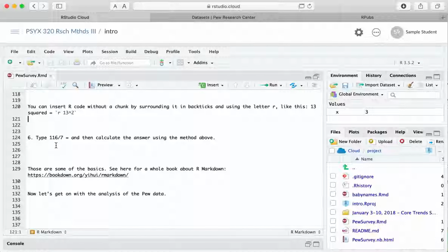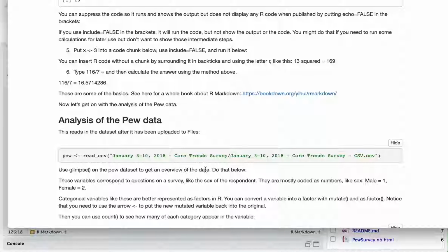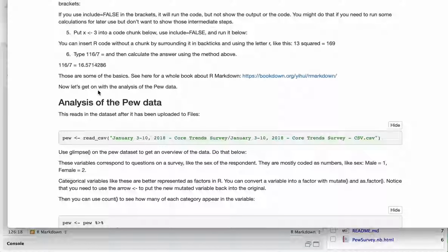So type 116 divided by 7 equals, and then add the R code, so backtick R, and then 116 divided by 7, and then finish the backtick. Now when I preview that, it says 116 divided by 7 equals 16.57, etc.